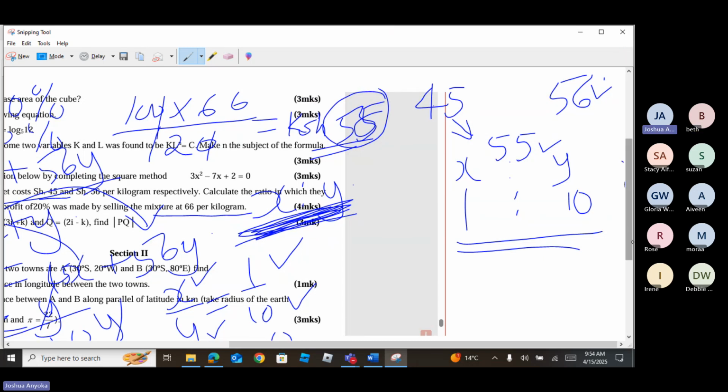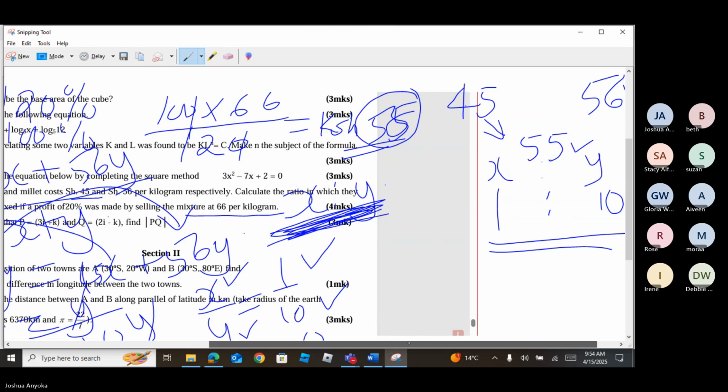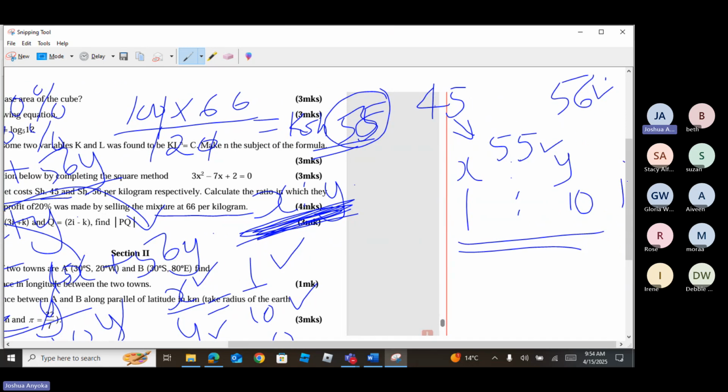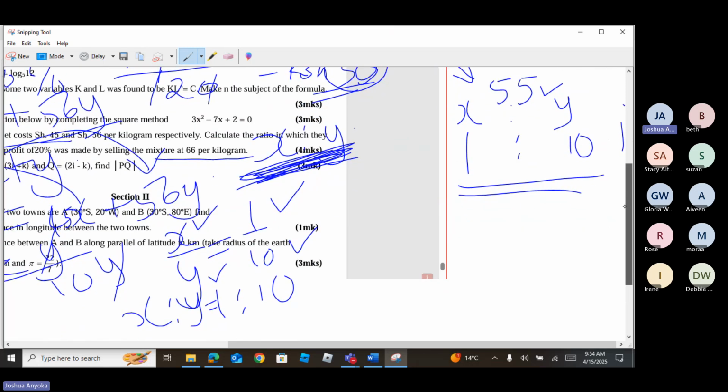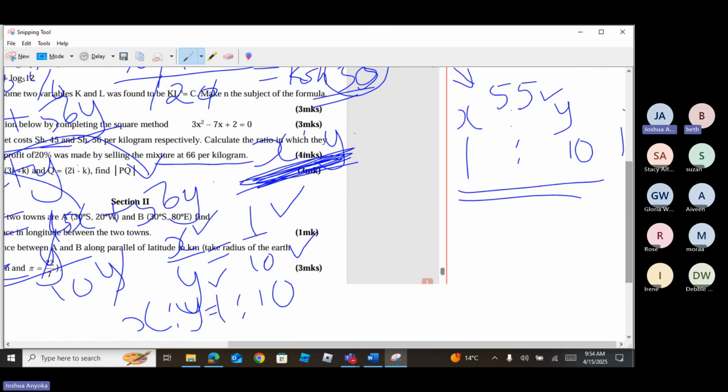So it is a few aspects that we are supposed to know. That's what will guide us to answer this question on mixtures. So it is not a serious question, so long as we drill ourselves towards knowing that the cost of the mixture is always equivalent to 100%. So introduce profits there and joke around with it. Cost per mixture is equal to the total cost over total number of units. And then we calculate from that edge. Okay. Any question?